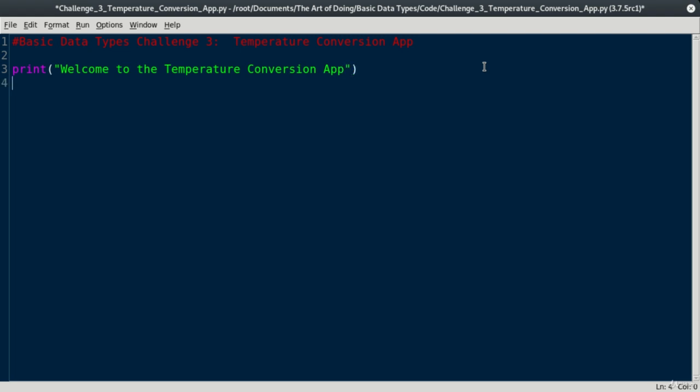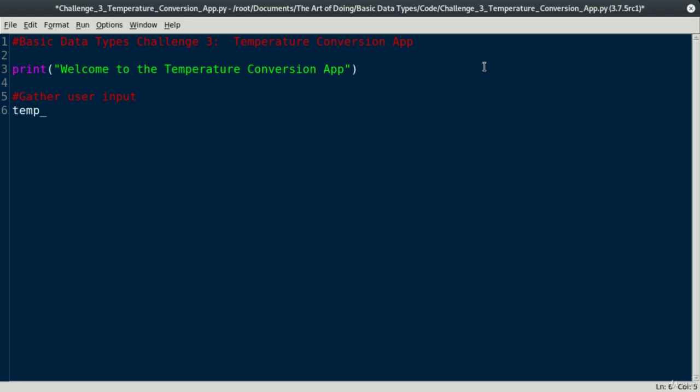The next thing that we're asked to do is to get user input for their given temperature in degrees Fahrenheit, and we should allow the user to enter a decimal temperature. So let's see, I'm going to put a little comment here. We'll say gather user input, and let's grab that temperature. So we want the temperature to be given to us in degrees Fahrenheit, and we want to use that temperature later on in our program.